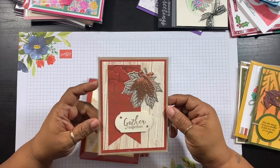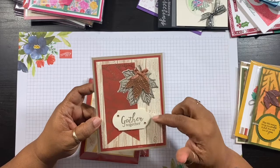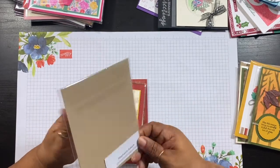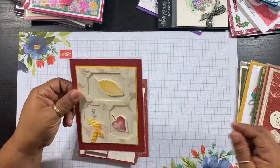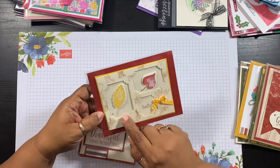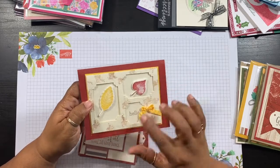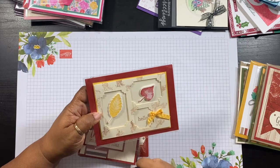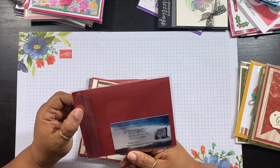And there's metallic. I don't know if you can see that. Oh, I love the plank background, the wooden background. And this is by Stephanie. Beautiful job. Everyone did such a great job. Love everything. And, oh, this is cute. This is using the 3 different ones from the Have a Hoot, or I think it's called Have a Hoot, the die set. And in each one, she did a little leaf and the word hello. Love that. And this is by Jeanette.